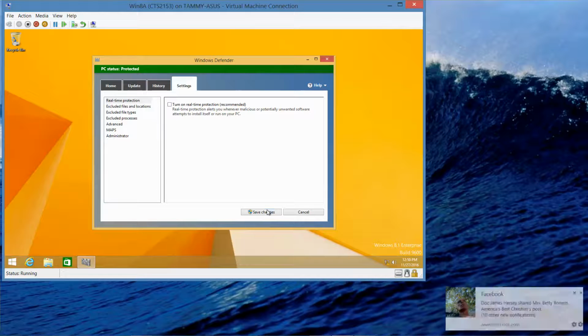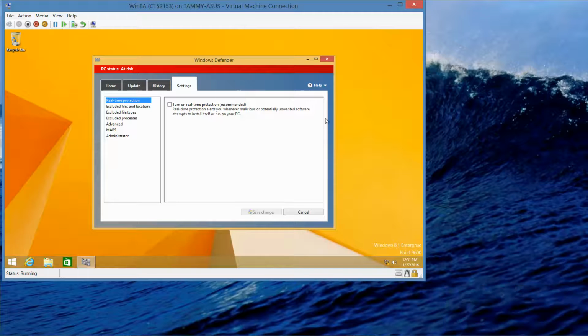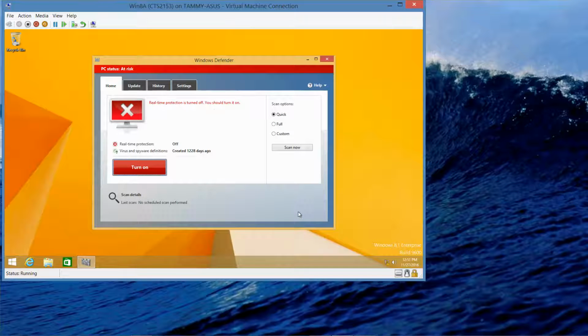And then Save Changes. And then click on Cancel. And now we'll go ahead and close out of Windows Defender.